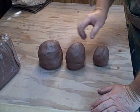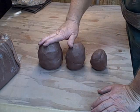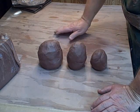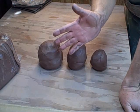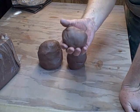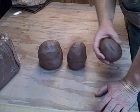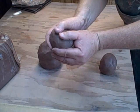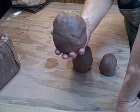Okay, so what I've got now is some clay that's all wedged up here, wedged 50 times each. I just want to show you the relative amounts here. I don't have huge hands. I have relatively small hands, but this is 1 pound of clay here, and you can see it fits in my hands nicely. It's about the size of, I guess, a small apple. Here's 2 pounds of clay, and then here's 3 pounds of clay. Now that's more than you would think.